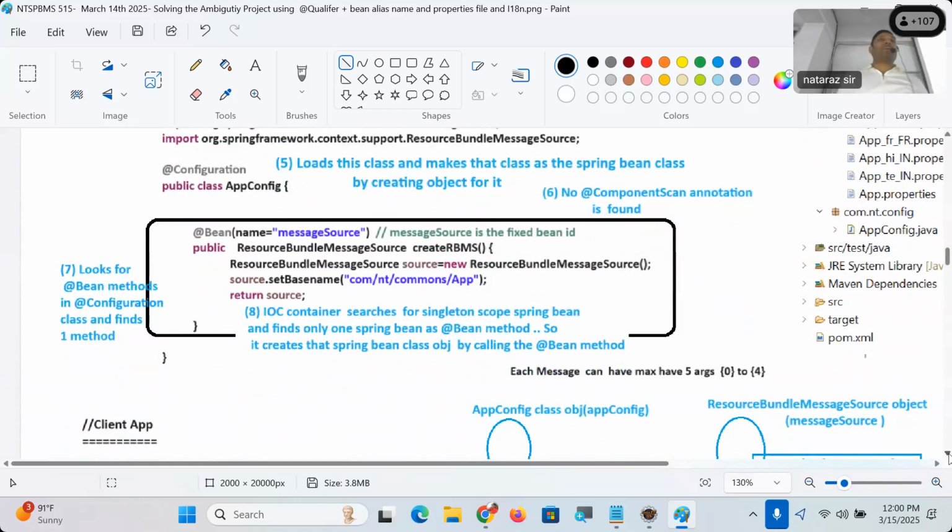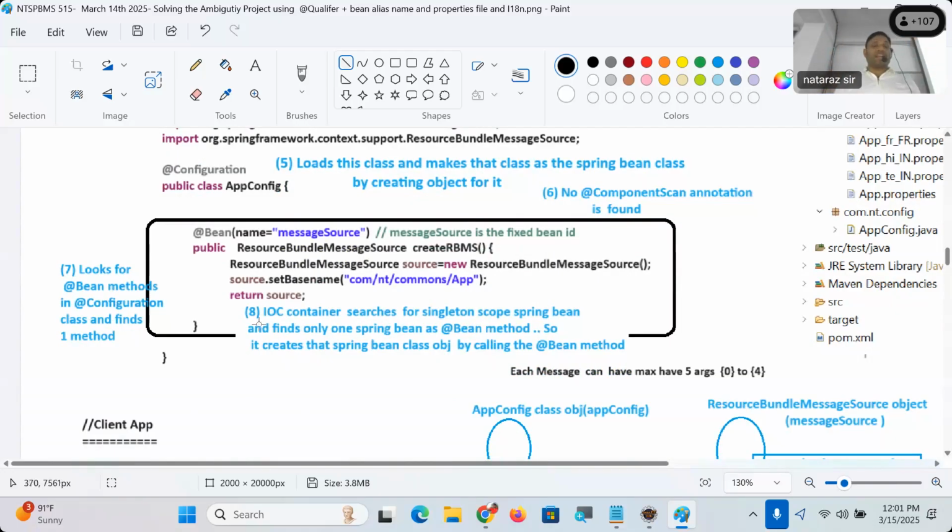No component scan annotation is found. That is number 5. That is number 6. Number 7, it looks for any Spring Bean that is configured by using the @Bean method. It finds one method. So it looks, one Spring Bean is there. Its scope is singleton.